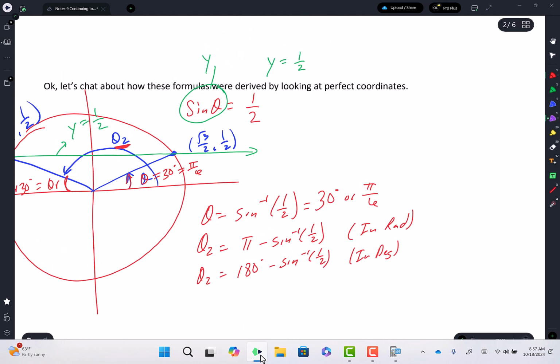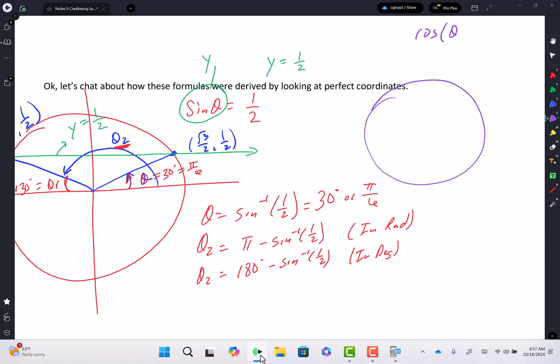Because I did say I was going to do 2 unit circles. So I'm going to change my color to purple. You don't have to. If I were to tell you where is cosine of what angle equals... let's do the 1/2 again. Cosine of angle equals a half. So here is my unit circle. And here's a half. Bam. There's my x equals half. So that it's that point and this point. So what are the angles? Bam. Bam. So I want this angle, theta. And I want this angle, theta 2.